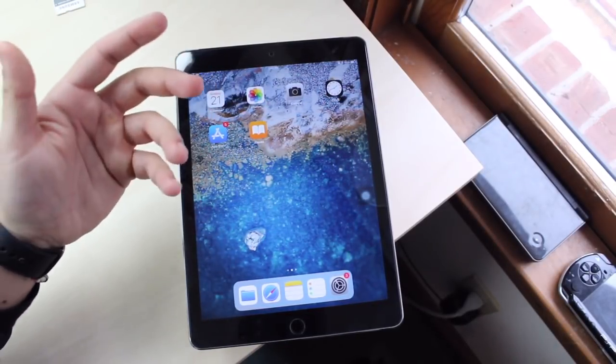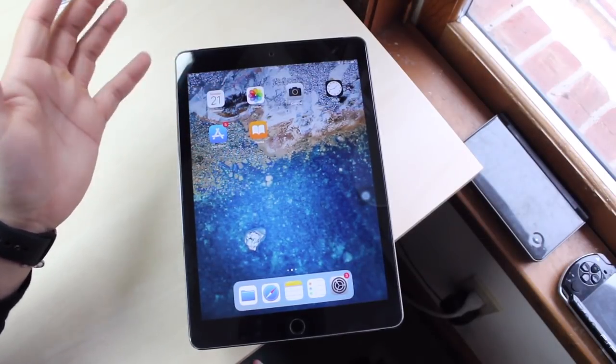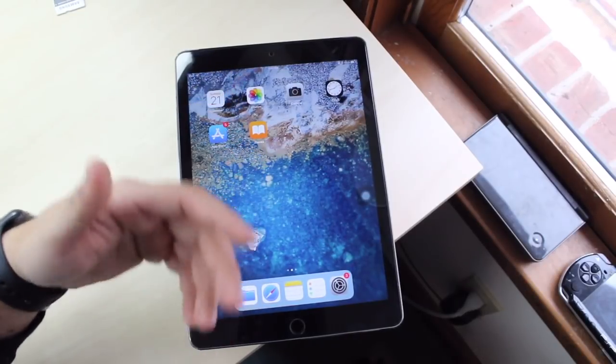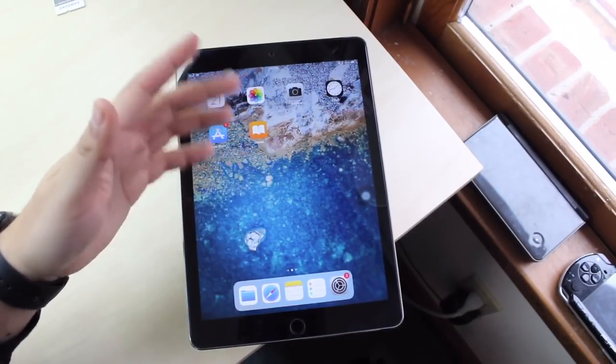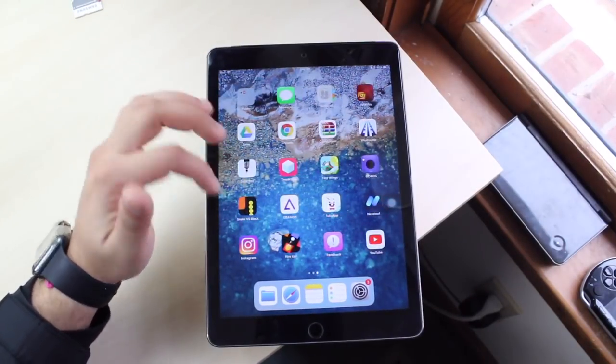I've noticed with some other Apple devices that games can make the device heat up a little bit, but with this iPad I've really run into no heat-ups. The only time I've seen it heat up is when I go to update it — if it's a huge update and takes a couple of minutes, then it'll heat up a little bit. Other than that it's perfectly fine.